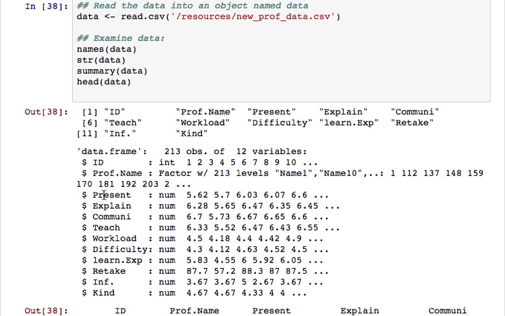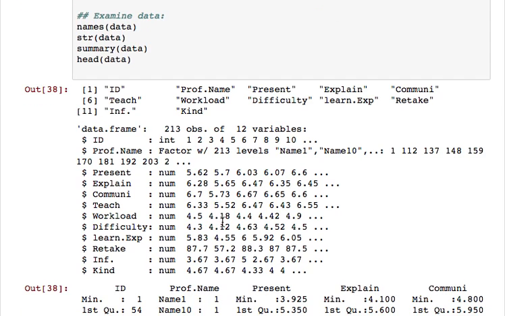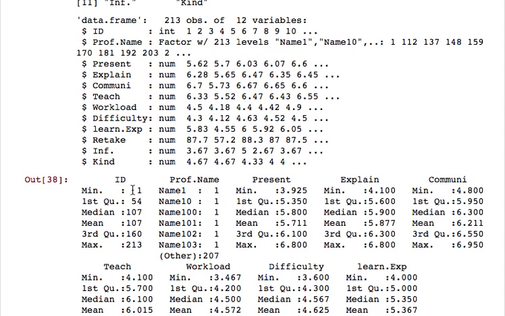And what you immediately see is that present, explain, communicate, teach, workload, difficulty are all having some numbers after the decimal point, which suggests that those probably are not the raw numbers that each student has provided, but rather the averages for each professor for each one of those courses. So next you might want to take a look at the summary of the data, which is going to give you information about the minimum, the maximum, the median, and the mean of the data set.